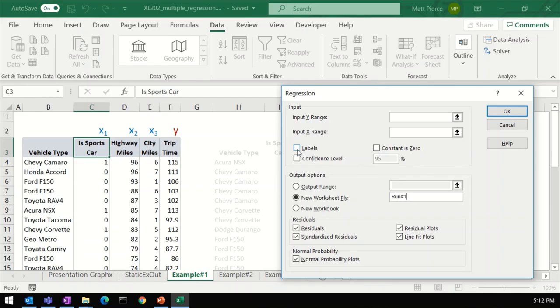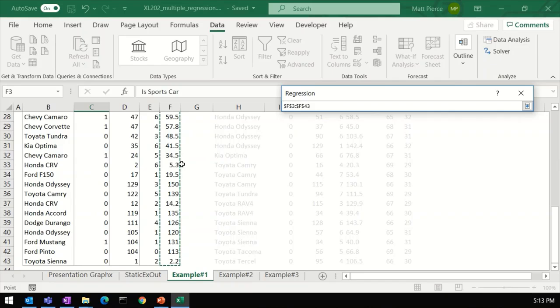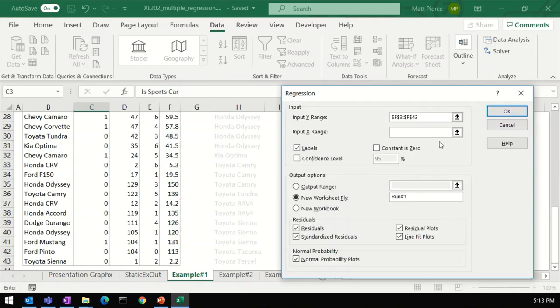I am, however, so when I select the Y range here and I select the 3 X ranges, I don't want to just select the data and then have no name. So I want to select the labels, the column headers. So let's get started. Let's do the input Y range after checking that. Click in here, click here. The dialog disappears because it's in select mode. Click here, Control, Shift, down arrow. Got the whole range, all 40 rows. Hit this little guy to return to the dialog.